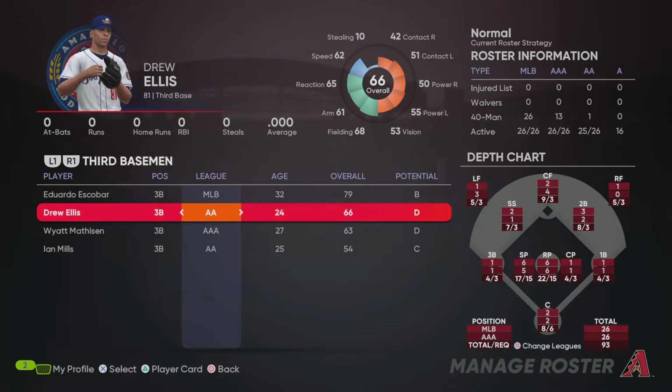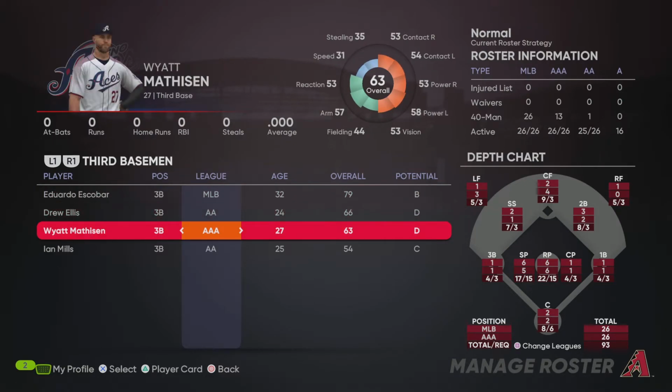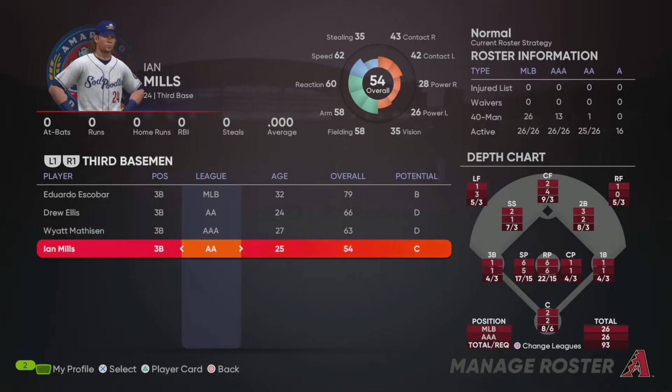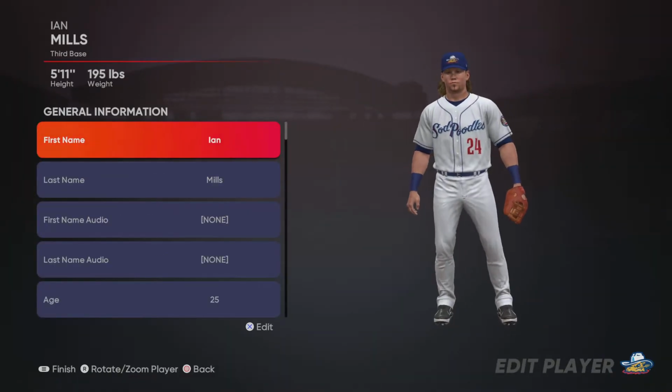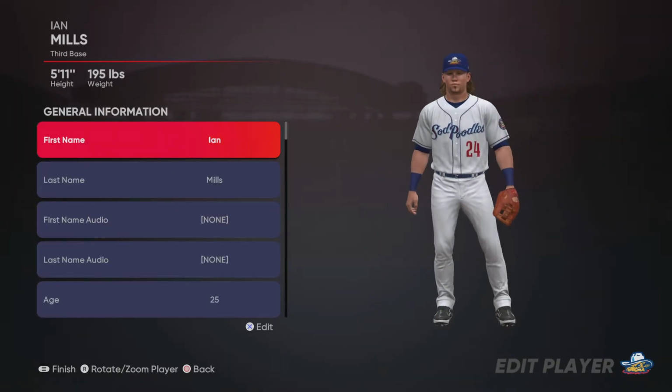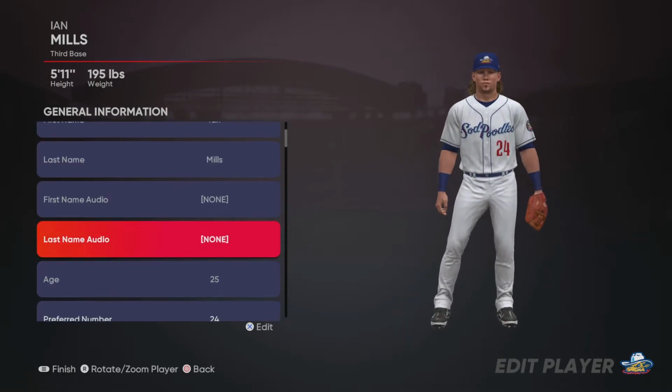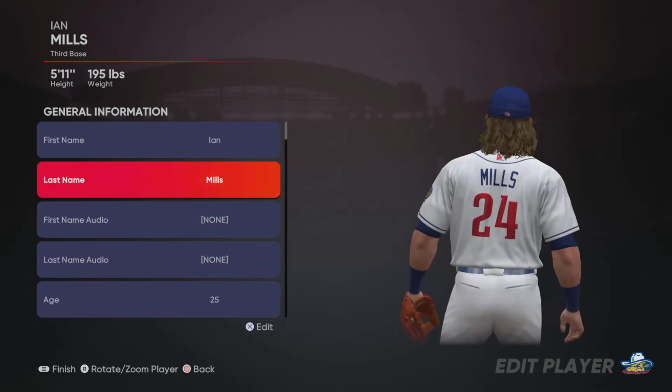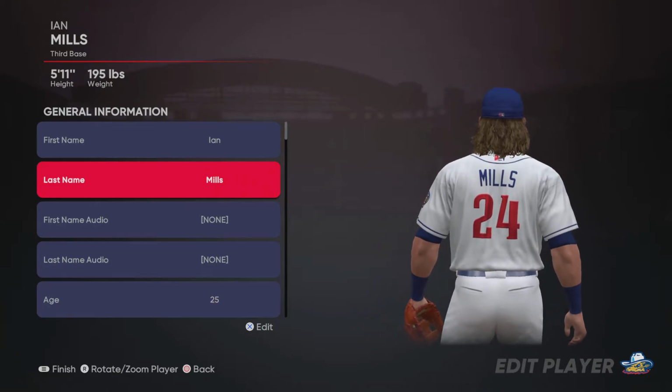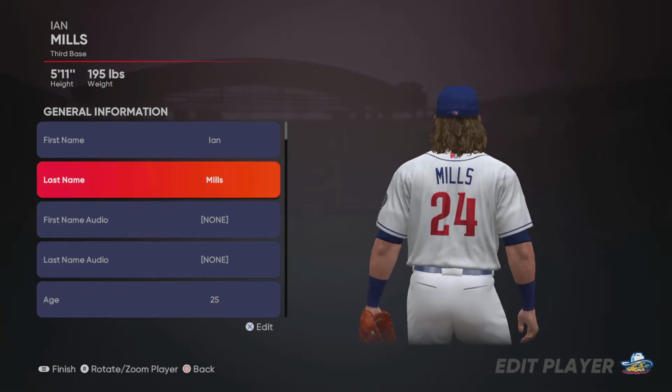Okay, so here's a player right here, right? These are some players. I click on one of these players and I edit the player. Now this is where you would pretty much create your player to add to your roster. This guy already has stats.